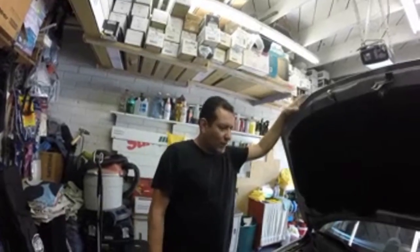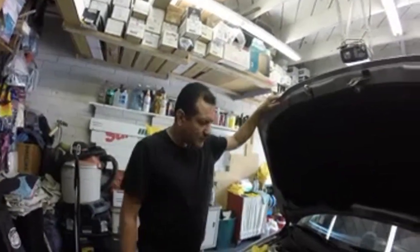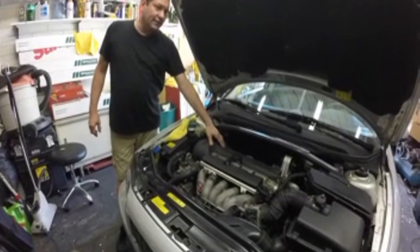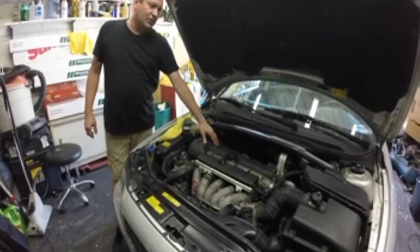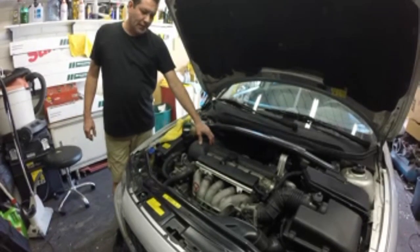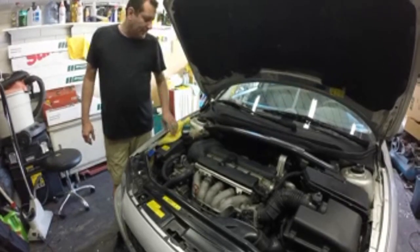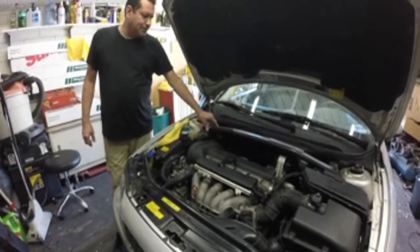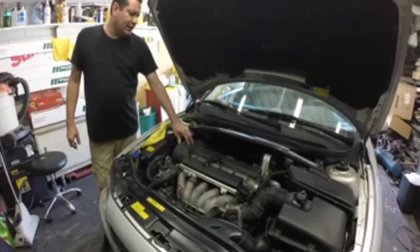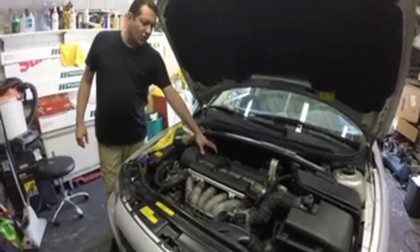So what we're gonna do is we got a 2001 Volvo S60 2.4. We're gonna replace the gasket for the VVT or the camshaft reset valve. We're gonna try to clean it out and see if it fixes the issue on this car, because we're having an issue with a code that it's giving us right now. I believe it's ECM-640A, which is saying that there's something going on, and getting a faulty signal from that solenoid that's back here.